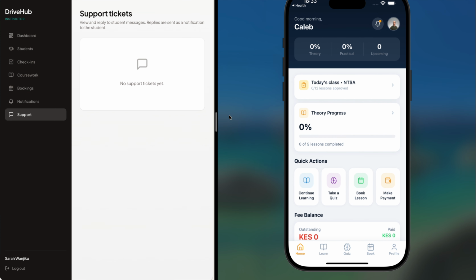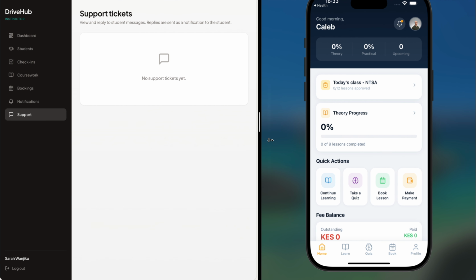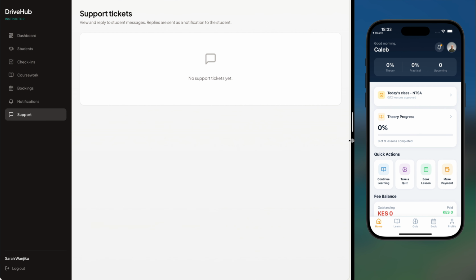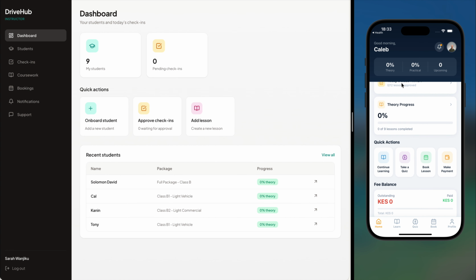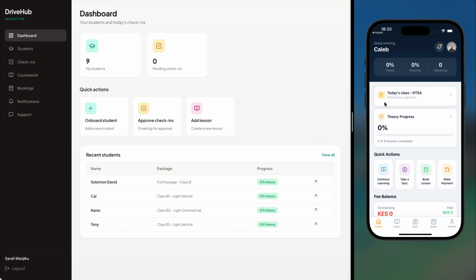Good. And for the mobile app, as you can see, let me just try to reduce it a bit. Okay, as you can see, in the mobile app, this is what your students get. When they log in or when they register, they're able to see the dashboard. So this shows 0% practical and upcoming lessons.